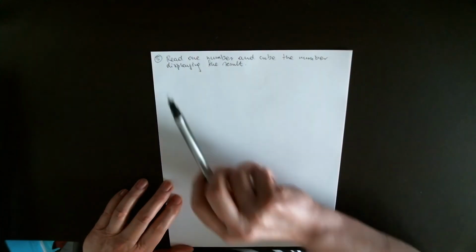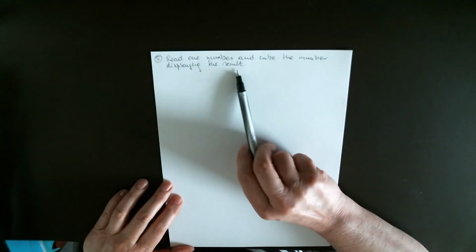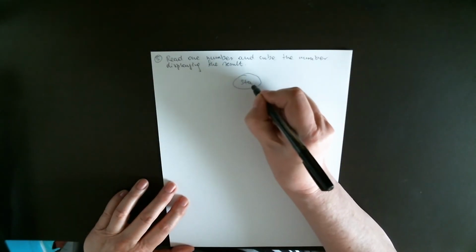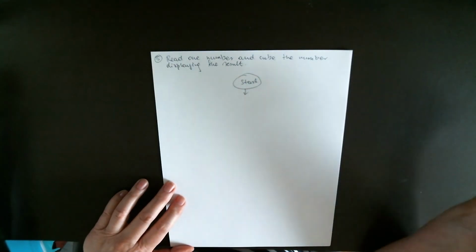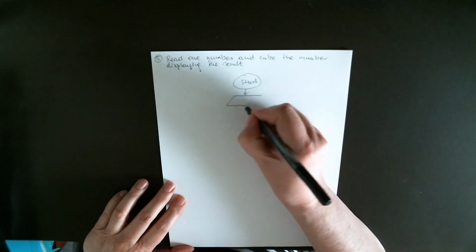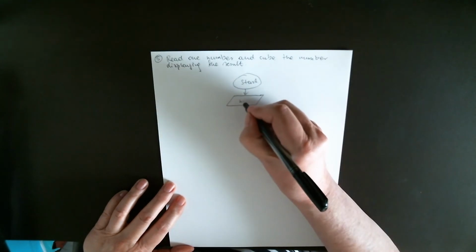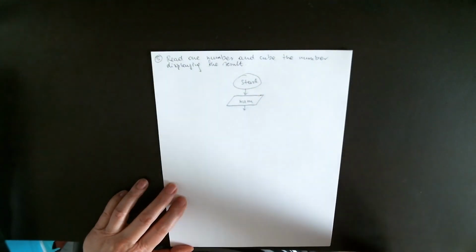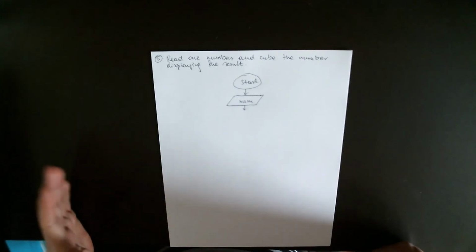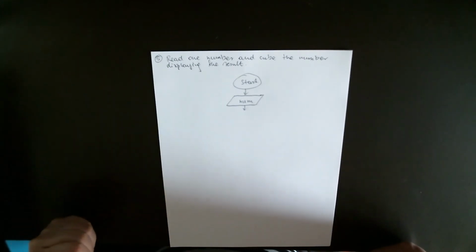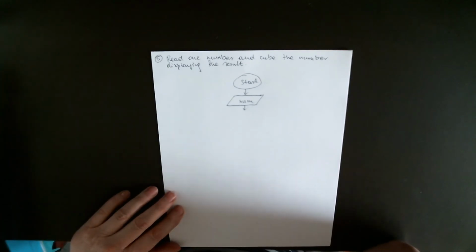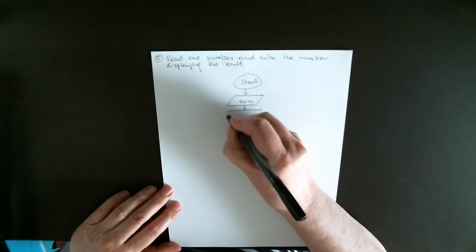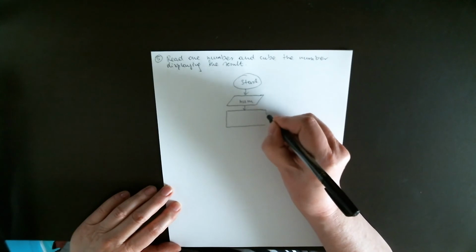Let's go for number 5. Read one number and cube the number displaying the result. All right, very similar to the first one. So we start. All right, and then what are we going to do? Well, enter the number. Let's call it, as we did at the beginning, num, N-U-M. Ta-da! Now we are going to cube it. Now, to cube it, we need to have another code name, because at this point we have no idea what will be the value of the cube. So what shall we call it? How about a cube? All right, and again, because we are calculating, it has to be a rectangle.